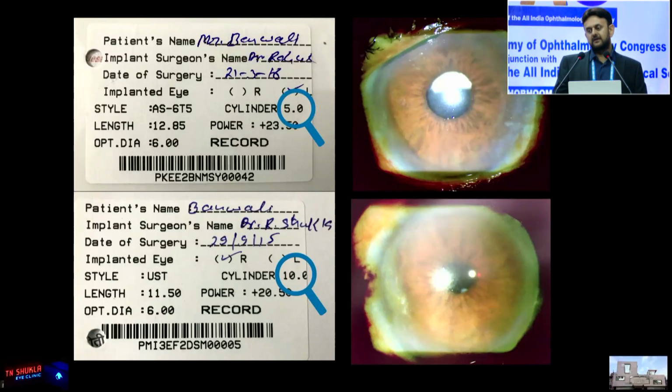Now, this is a very old patient. This patient had a BSK in one eye, and the cornea was not very healthy in the other eye. He had very high astigmatism, and he was told a monofocal lens. But as you can see, this was way back. One was done in 2015, second was done in 2016. This patient was given a smart toric lens, and the patient ended up with a vision of around 6/12. He was very happy. Obviously, he is from a village, he didn't mind that. But leaving a patient with a cylindrical power of +5 or +10 is absolutely not acceptable, at least on date. We have such smart lenses, and these lenses are not very costly either. The patient is ready to pay for that.